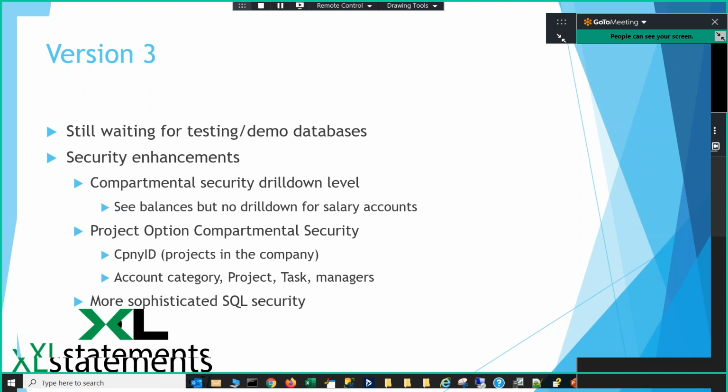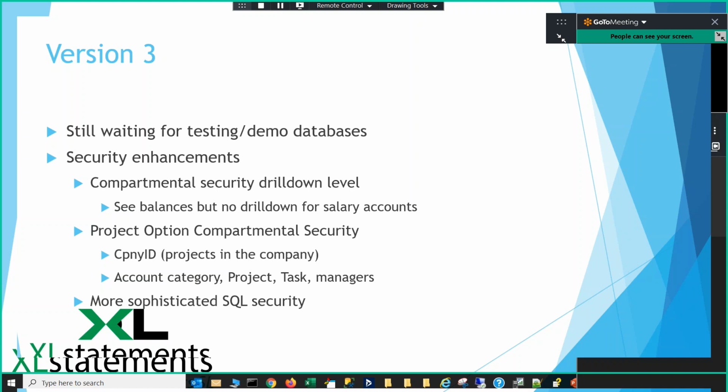So level 0 is the same way it works now, where you don't even see it on the report. And then level 1, you get that mask expansion, and then level 2, it starts blocking after the GL transactions, and then level 3, it blocks in drilling down into the subsidiary ledgers.